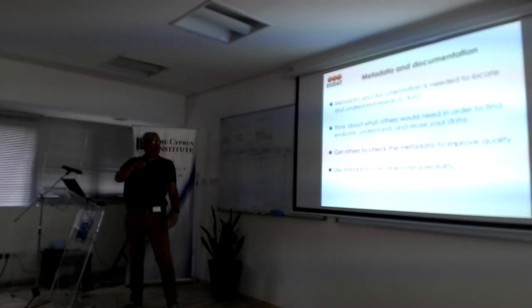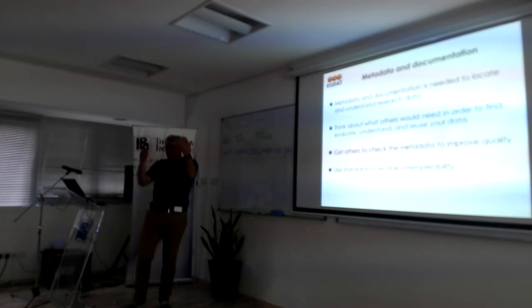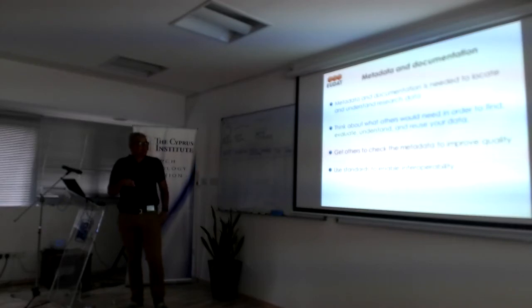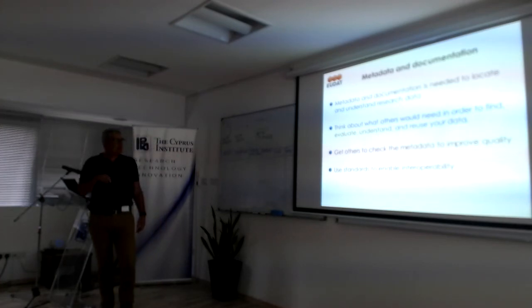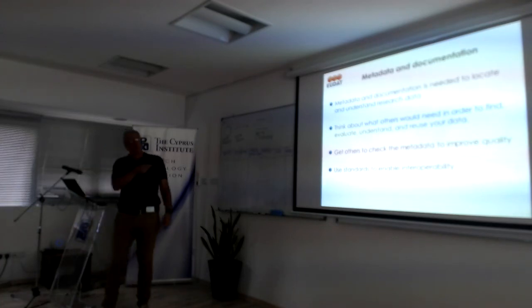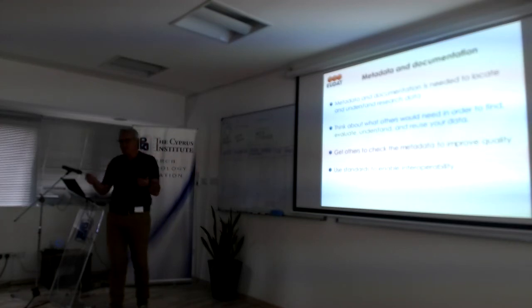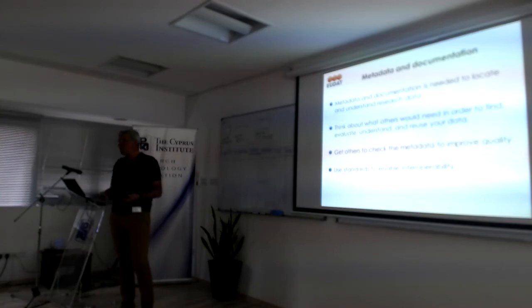Just to go to metadata, you really need to think about what we need. The metadata should be something which is well described. If it's well described, you can reuse it. One recommendation is to work with others. And something important: use standards. I didn't put that into the presentation, but you have some community-specific metadata standards, and you have repositories where you have the list of available metadata sets. This is being developed, and more and more described.